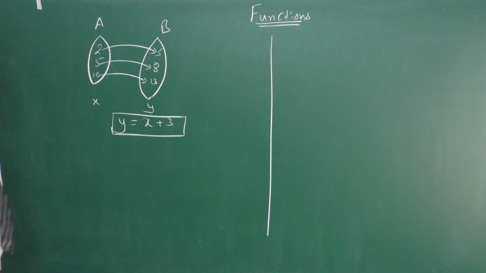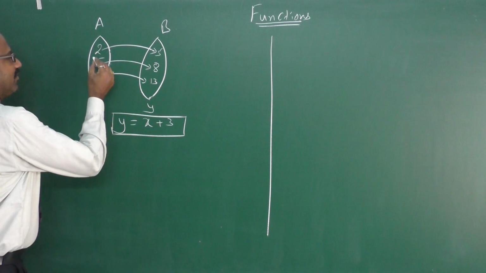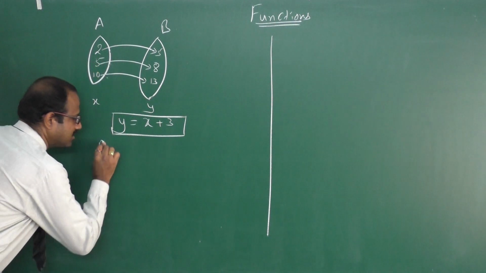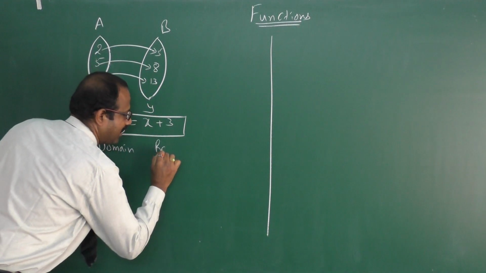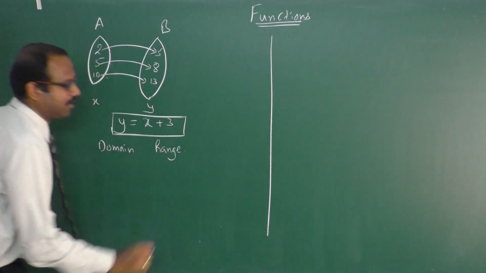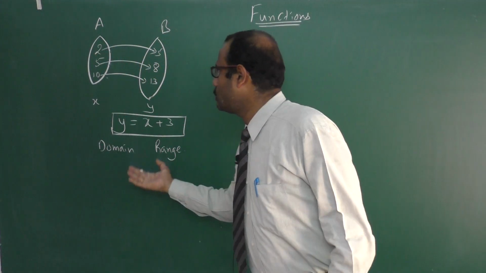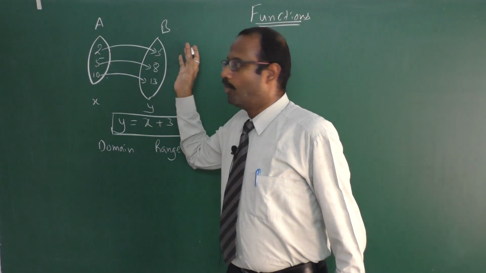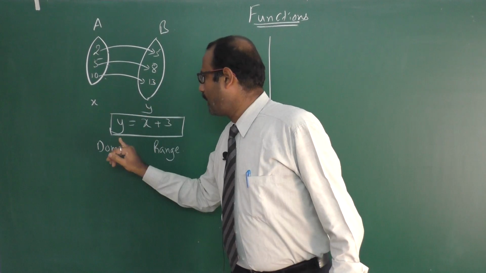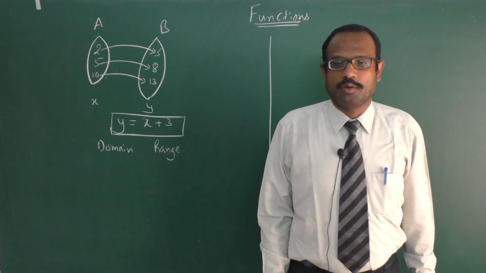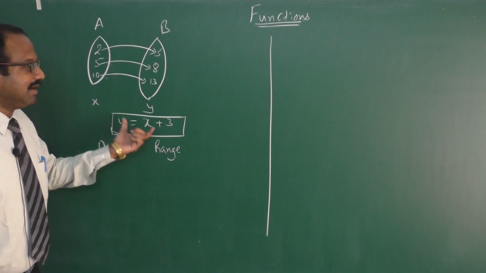between X and Y. Generally, whenever we take two sets and talk about the relation between these two, the first set of numbers, we call it the domain. And the second set of numbers, we call it the range. Domain and the range. So I have given you a relation between these two sets of numbers where I have taken domain as X and range as Y. And we are getting a relation that Y is equal to X plus 3. This I told as a relation.